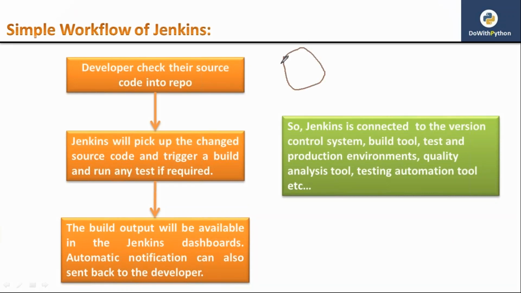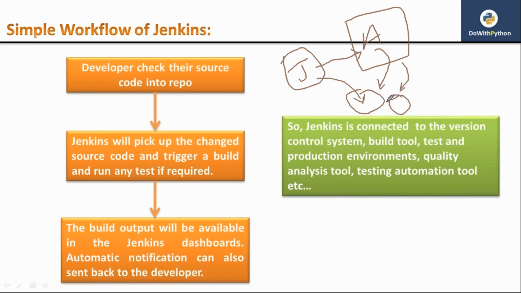Assume this is your Jenkins, and you are having Ansible here. Some server is there. Directly using Jenkins, you can deploy your required application on your server. Otherwise, you can also trigger Ansible, and Ansible will deploy on your servers. We already know Ansible; in my tutorial I have given some videos about Ansible. Ansible is a configuration management tool. It can handle a number of servers at a time.